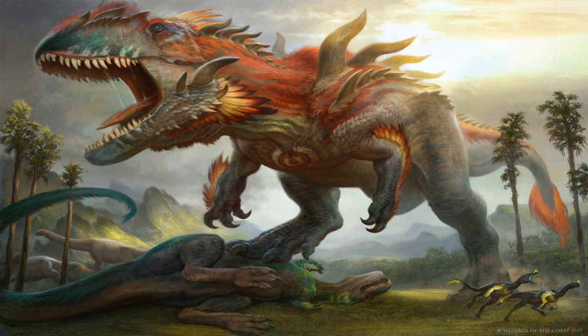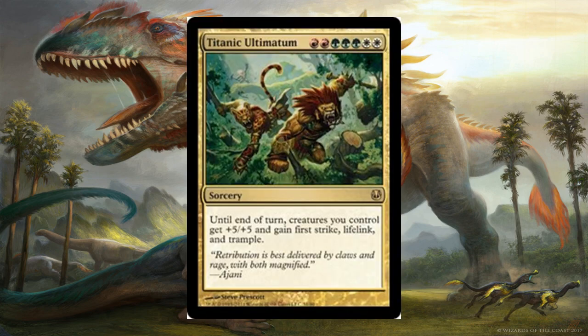And then to wrap it all up, why not play Titanic Ultimatum? Giving our creatures +5/+5, first strike, lifelink, and trample is likely going to seal the deal. Hopefully we get to go wide with dinosaurs and Rivals of Ixalan. This is just what we have right now, and Naya, just to win the game a little bit more easily.